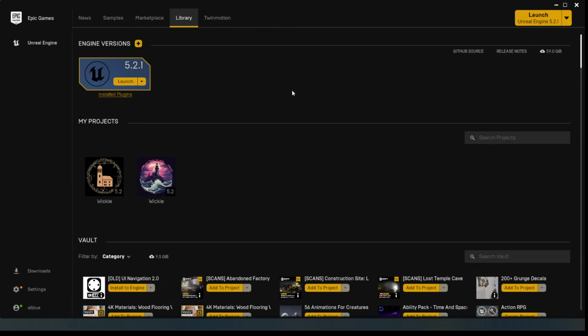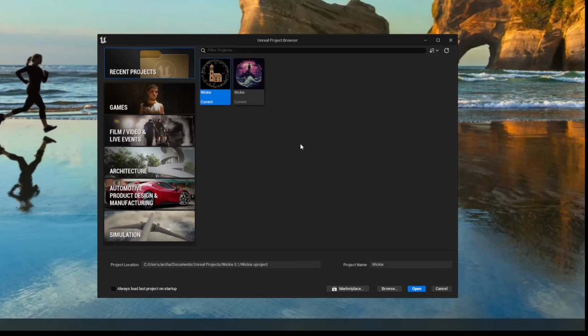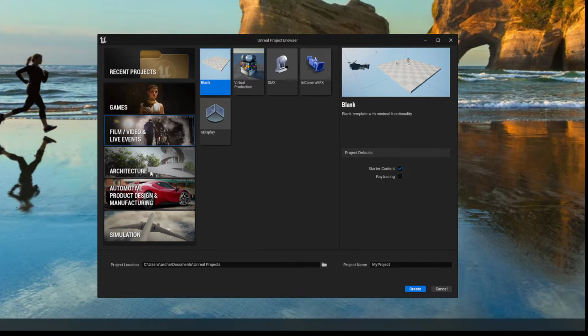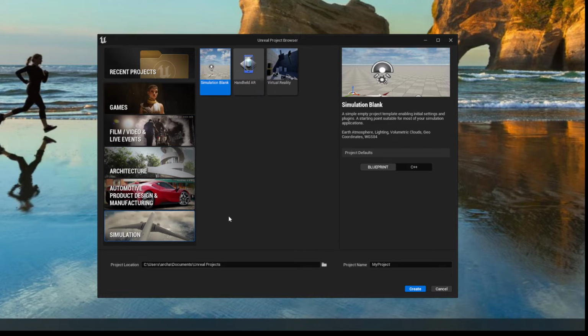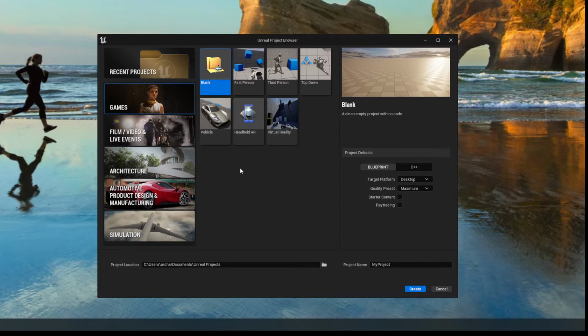Okay, so what are templates? Well, if I launch Unreal Engine, after a few moments, what we'll get is this. This is the project browser and templates. So these are our starters. You'll have seen this yourself, I'd imagine, loading up Unreal Engine. So you've got games, film, architecture, etc., and all the things are inside it, nested. Now, we can take advantage of this.